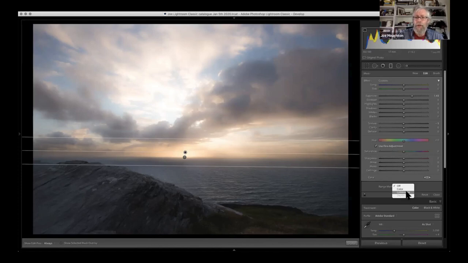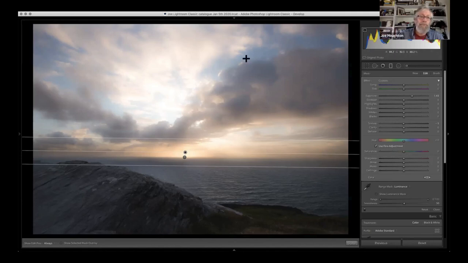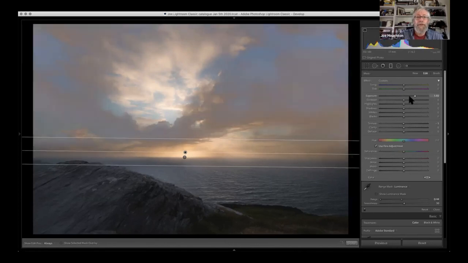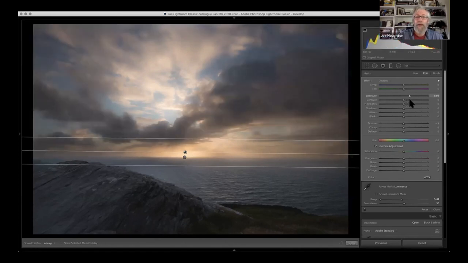and go down to luminance and say, don't apply this exposure brightening to the brightest areas. And I do that by pulling back on the right-hand edge of the luminance range mask. So this edge here, okay? As I pull this back, you see it's now not applying that brightening to the brightest areas of the shot. They're coming back in. So if I now apply the exposure brightening, you see it's only being applied to those darker areas of the shot.